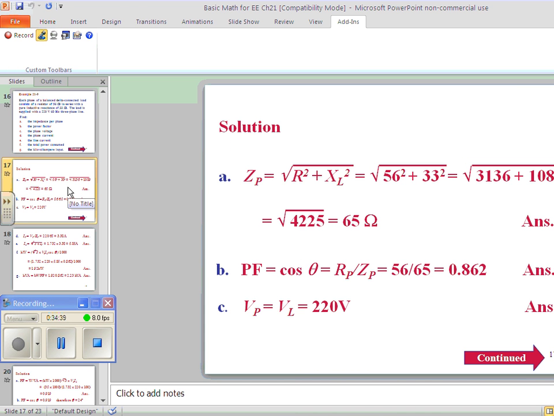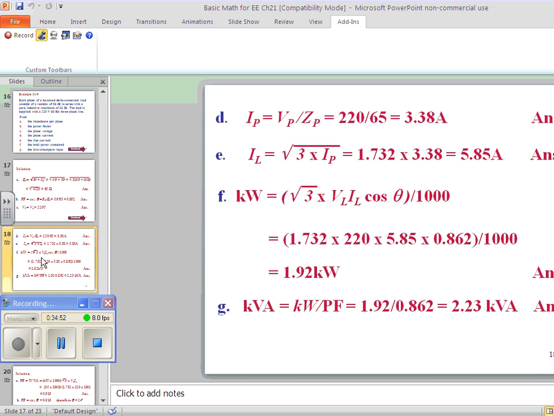And it's going to do it by Pythagorean theorem, which you know I hate to do. But it did find that 0.862 is the correct phase angle, and 220 volts is the phase voltage. We find all these same things. It found the 3.38, so it actually found the same current we found.